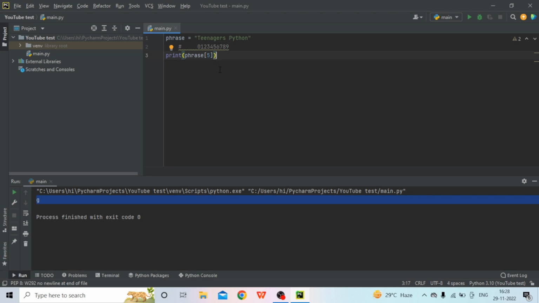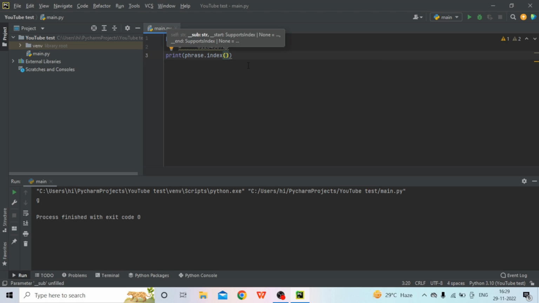And now let's print the index number of a letter. I'll show you guys, just a sec. To print the index number of a letter, you need to write the variable name first. So phrase dot index in the normal brackets, round brackets. You need to write the letter you want to find, and that too in double quotes. Don't forget that, guys. So if you want the index of S, write S, and it prints the index number of S. It's 8. So as we can see, it's 8.